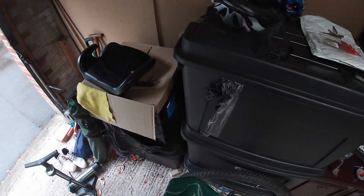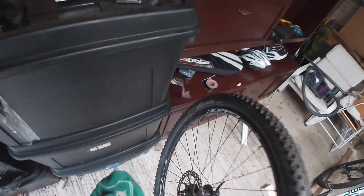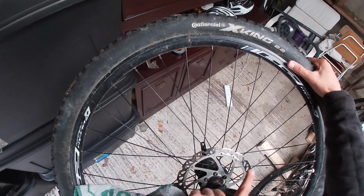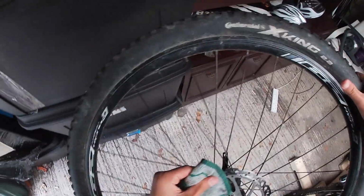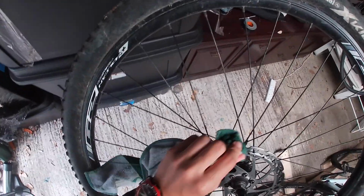So get your cloth a bit damp or with some soapy liquid, which I don't have, and you're just going to go around taking all the oils. If you can see that little ring there, that's probably all the oils on it. If you can, use some type of soap, dish soap or anything, just to get the oils off. That'll be great. This is so there's more friction on the brake pads, essentially stopping you better.